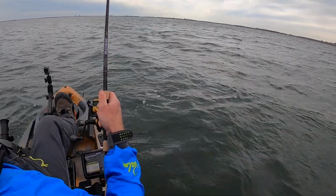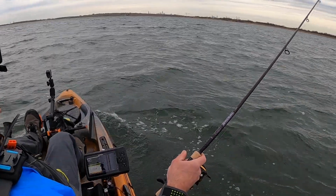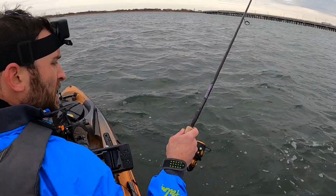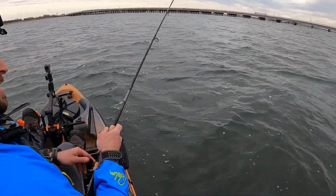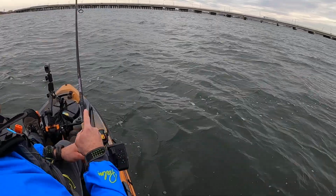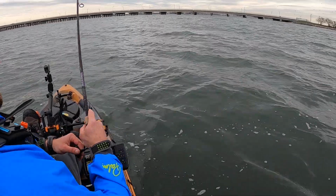Now, I've gotten to the area where I saw the birds, but they were moving rather quickly. They'd pop up here and there and then disappear after a few seconds to a couple of minutes. So I'm in the area now where the birds were active, and once I got there I saw a couple of fish swirling. So I knew there was activity, I knew there was feeding going on, and now I'm starting my first few casts here with that paddle tail, see what I can find.